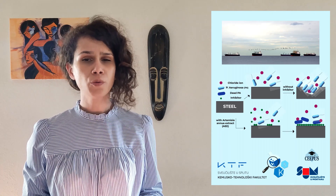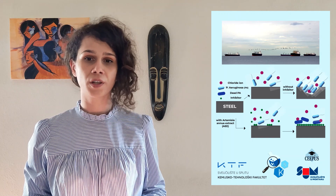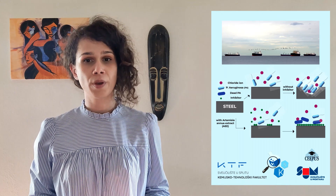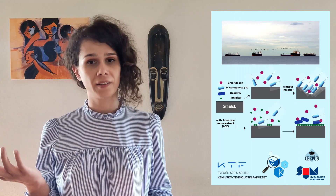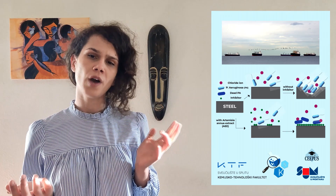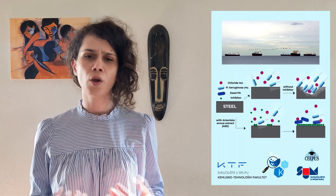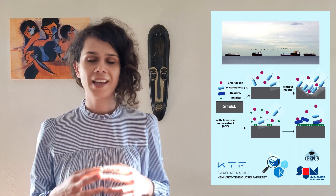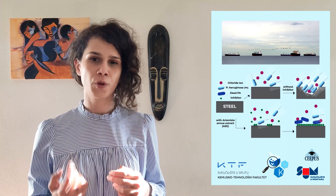So, how do we stop or inhibit these interesting chemical reactions on the steel surface? The most commonly used method for protection is the use of biocides — highly effective and relatively cheap. But unfortunately, they are harmful to other organisms and influence the physiochemical equilibrium of the ocean that we desperately want to preserve. That's why my mentors and I believe there is a greener approach to this problem.